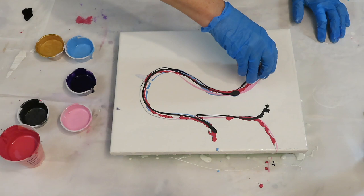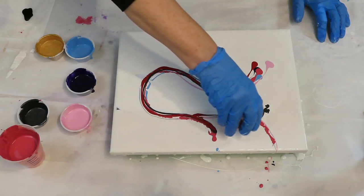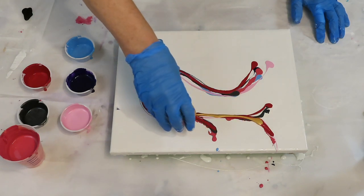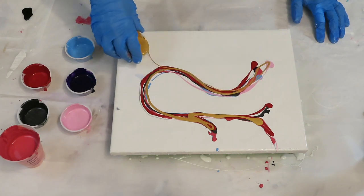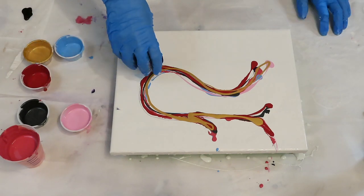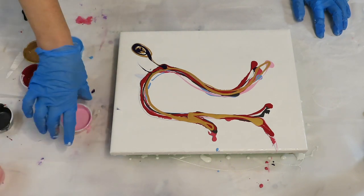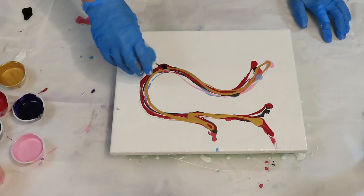A little deeper red. Now the gold. I always like putting the gold on last because it doesn't show up a lot. Just playing around here. Probably enough. Since I want a lot of negative space, I'll put some blue right here.